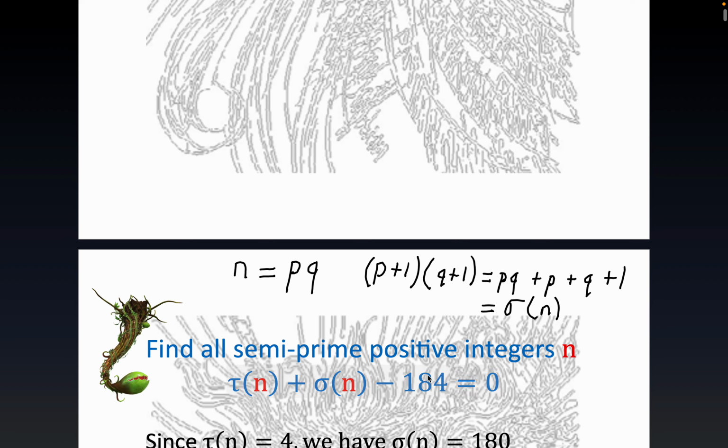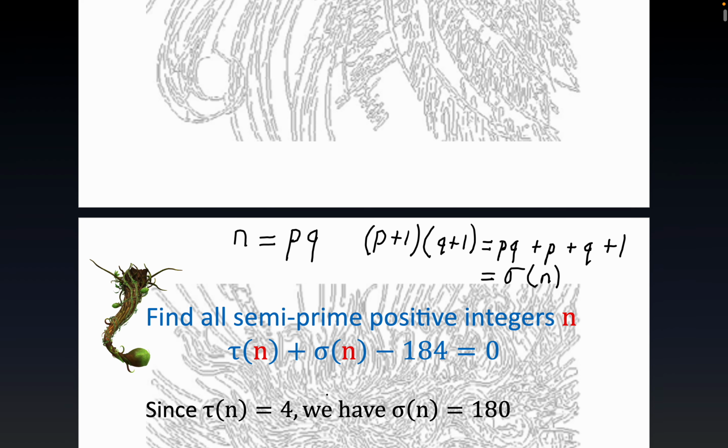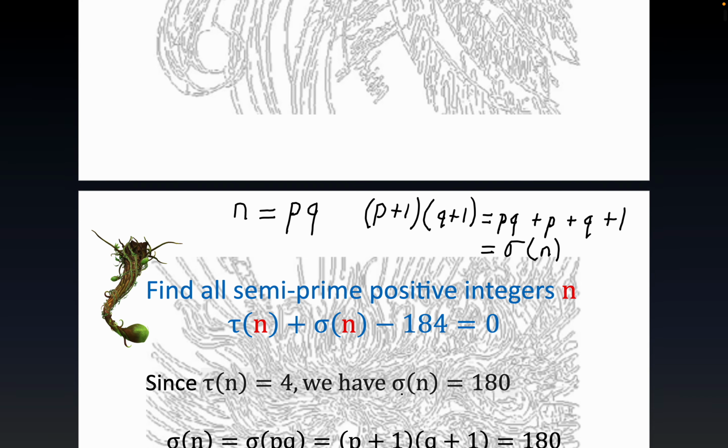Now, let's go on down here and see if we can solve this problem. We know what sigma of n is. Also, tau of n is just the number of divisors. Again, the distinction: sigma of n is the sum of the divisors of n, and tau of n is just the number. And it's clear that there's just 4 of those. Very, very clear that that's the case. And so when you simplify this equation by replacing this object right here with 4, we get sigma of n is equal to 180.